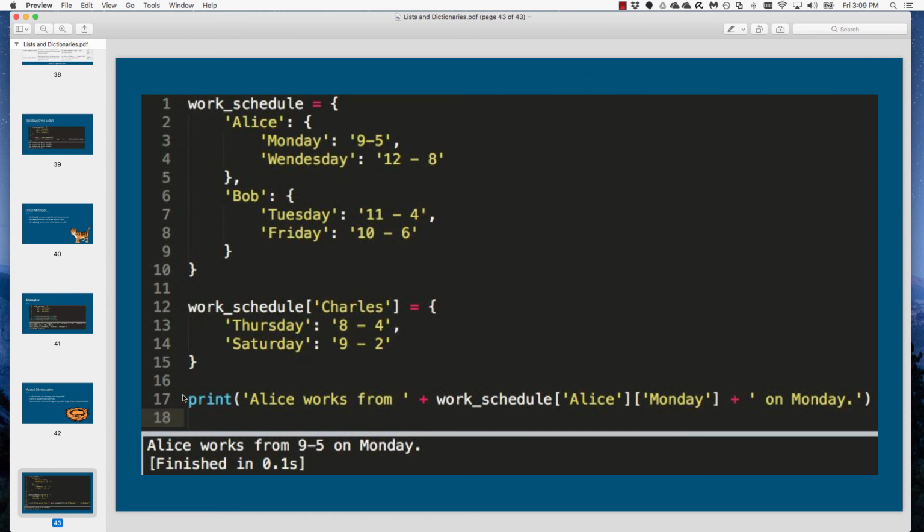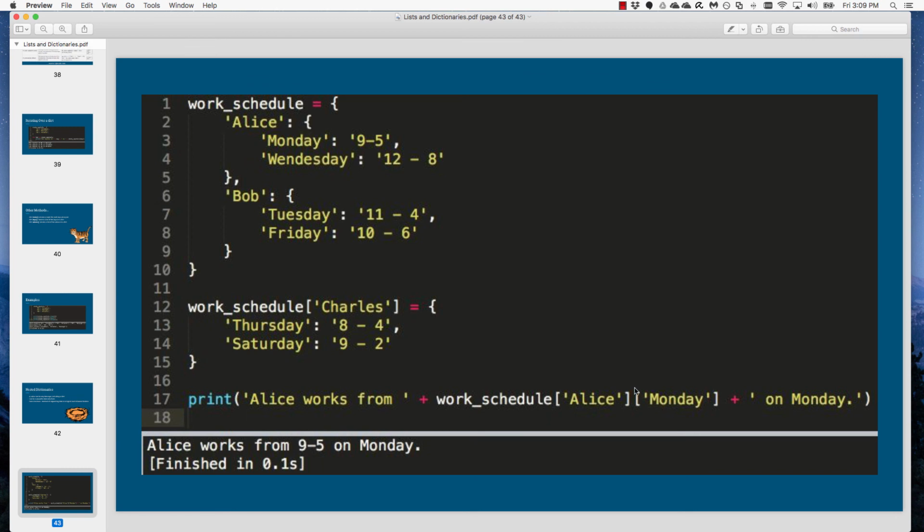And on line 17, I show you how we can pull things out. Just like before when we were doing the two-dimensional list, work schedule sub Alice is going to give us the value stored at the key Alice. And if we look at the dictionary, the value stored at the key Alice is a dictionary.